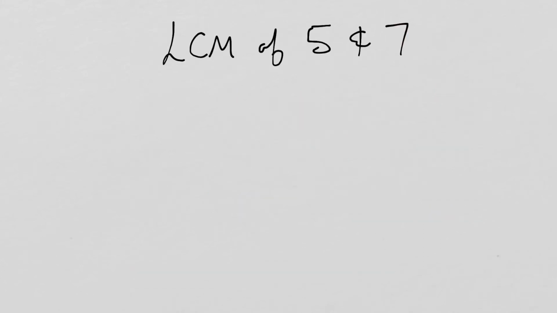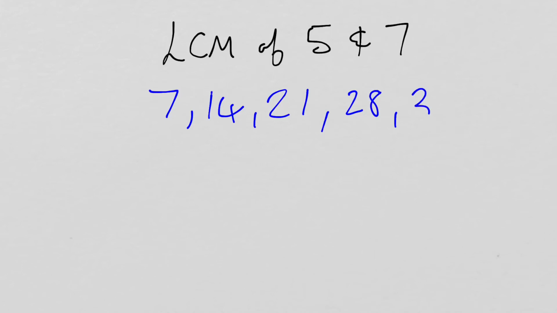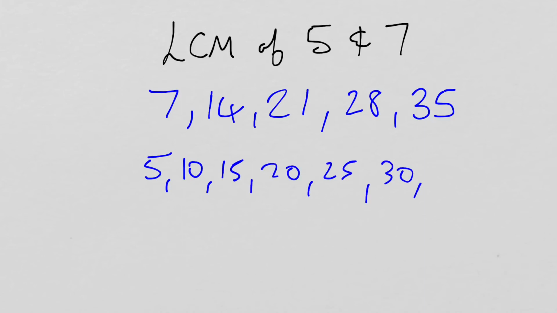So if we look at 5 and 7 as another example, the LCM of 5 and 7, let's start with the 7. 7, 14, 21, 28, 35. Now I know that my 5s end in 5 and 0, and this is the first one I've come across in my 7s that ends in 5 or 0. So I know that that's going to be in my 5s. In fact, if I did my 5s, I go 5, 10, 15, 20, 25, 30, 35. There's no need to go any further, because 35 is the least common multiple.